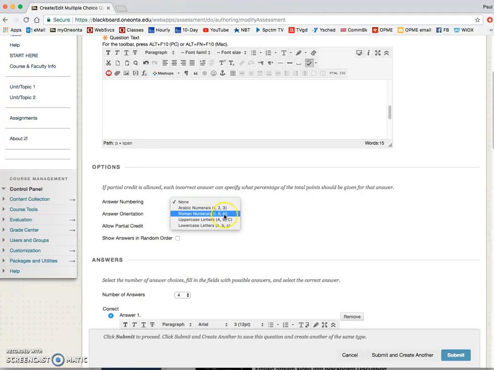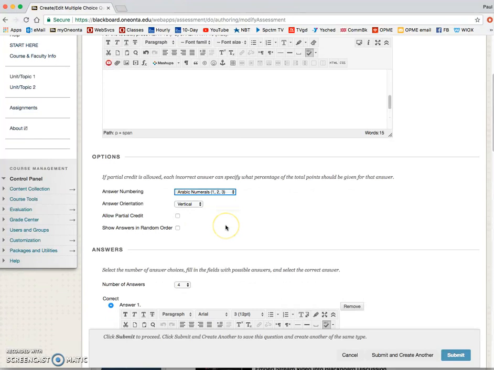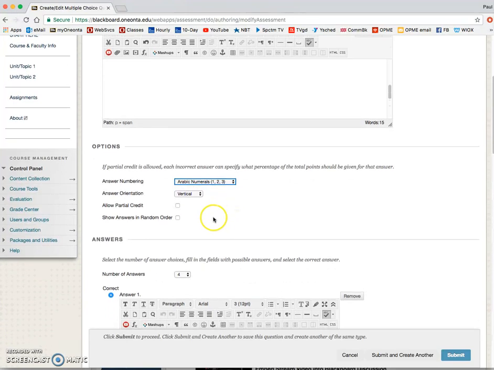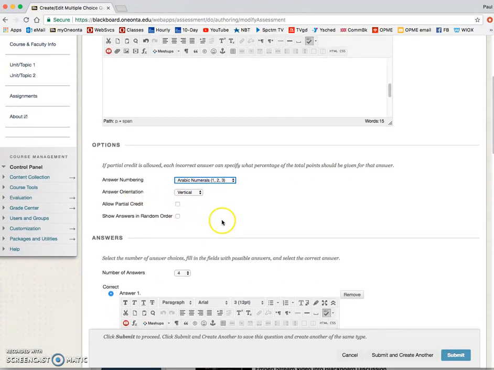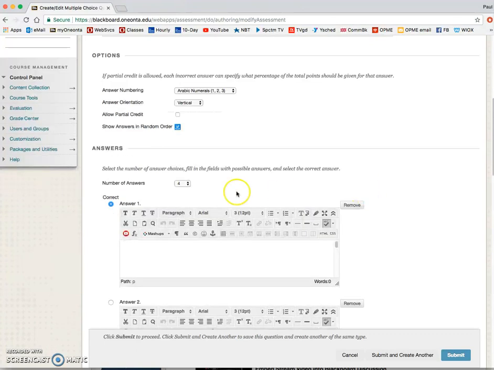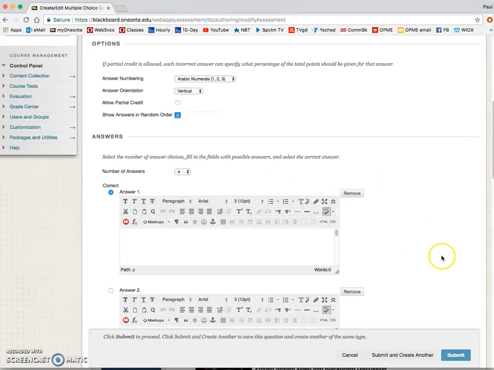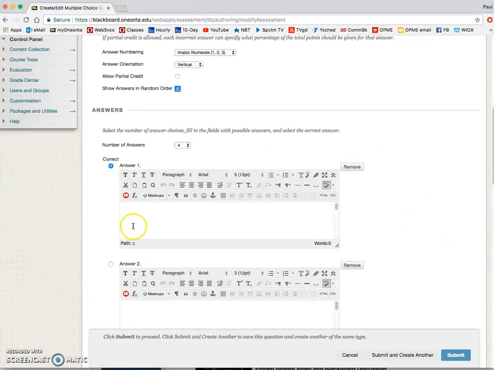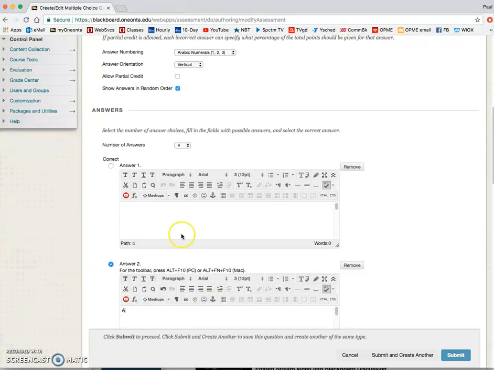Answer numbering, Arabic numerals is fine. Answer orientation vertical is fine. This is all or nothing, so no partial credit. Show answers in random order, sure. And let's keep it at 4 for this. And we'll say that the correct answer is 2, and that is an A.